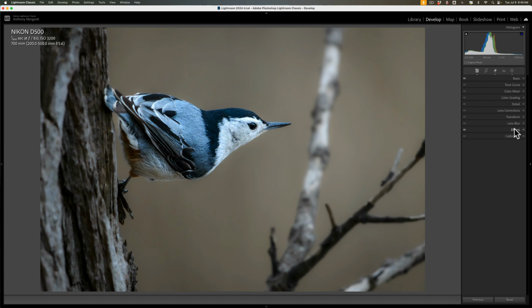What is wrong with it? Those of you watching this are probably thinking, wow, the background's too dark or the bird's too sharp or whatever. It's just because I'm sitting here with my nose 12 inches away from my monitor and my brain is numb. So definitely, and I recommend this for any image, not just a landscape or a wildlife image, step away from your computer for a while before you share it, print it, or send it off to a lab to be printed. Just walk away, then come back and refocus on it and see if it needs to be tweaked a little. I think you'll find that often your image will need to be tweaked a little bit.